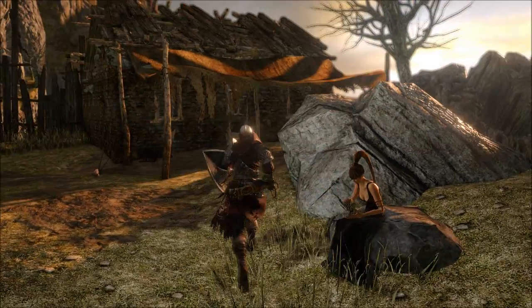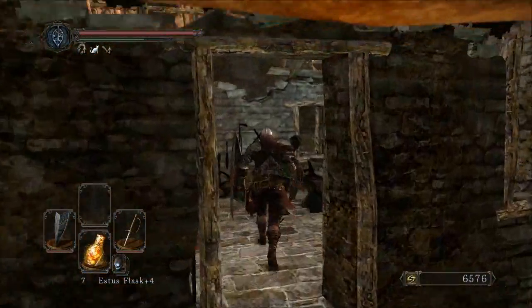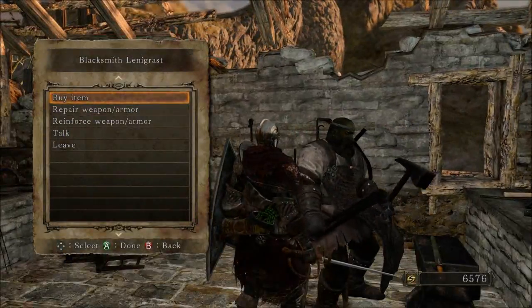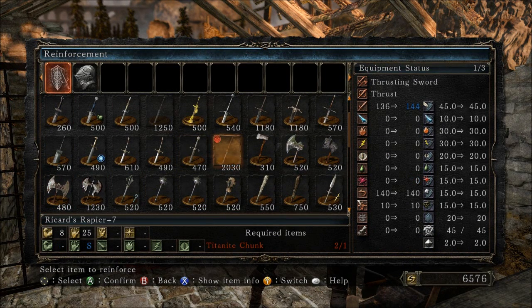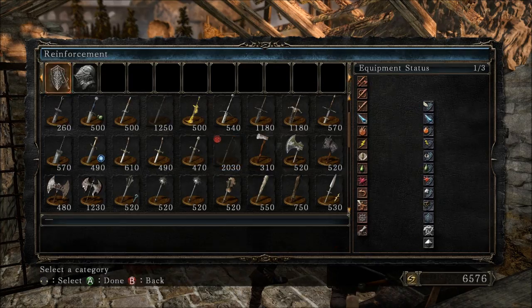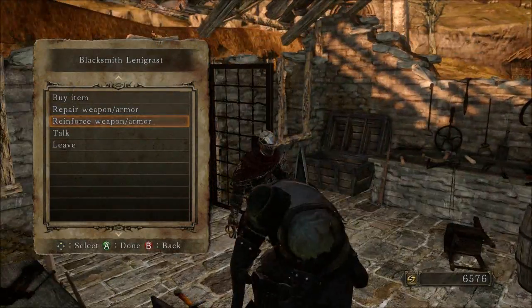Let's see if I can't upgrade Ricards. Oh, I'm basically showing you guys what I do whenever I'm off screen in Majula. I just run around to each of the characters. Nope, I still need 1 more chunk to bring it to +9. Then I'll need 3 more to +10.